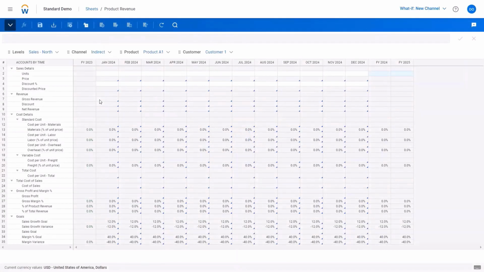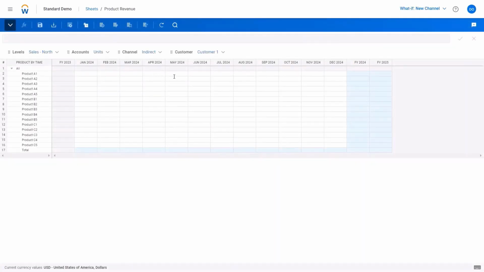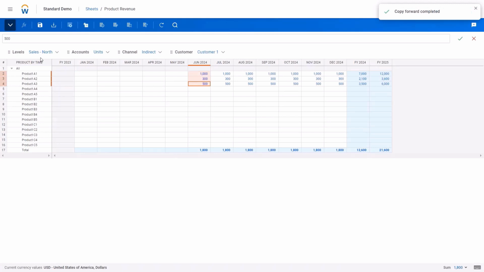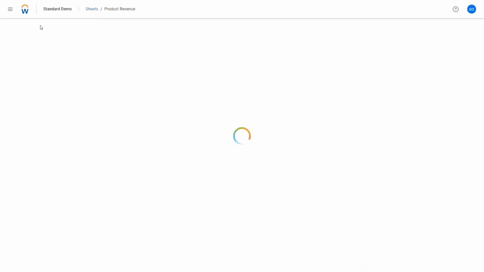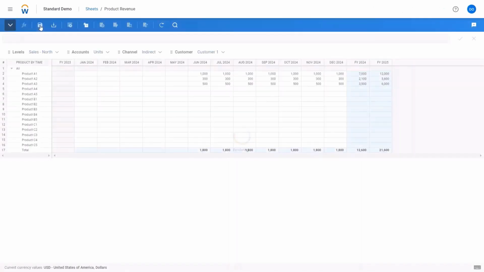We'll then pivot our cube here to put our products down the side so that I can easily enter numbers for a bunch of products at once. And then I'll enter some numbers here for a few months of expected revenue from this new channel. Then I'll save it, and instantly this new version contains the new dimension and the new data without any syncing needed. All the data is live at all times, so we can give our CFO an answer in minutes, not days, so they can quickly make an informed decision.